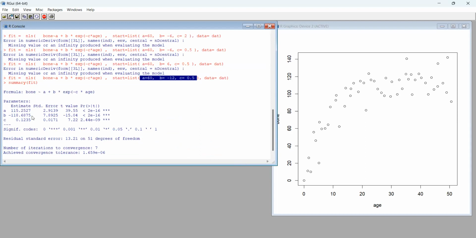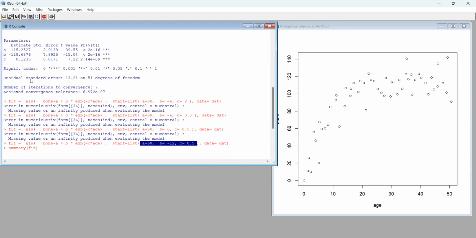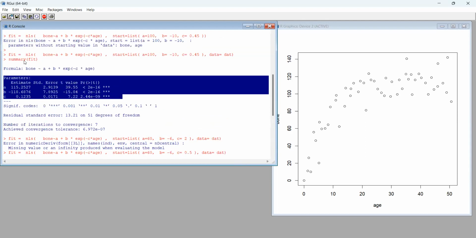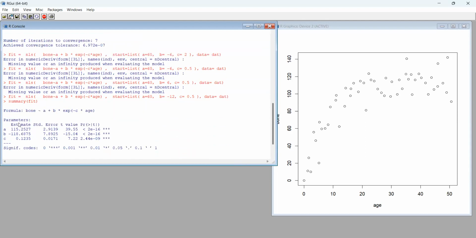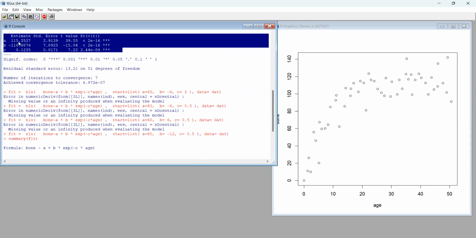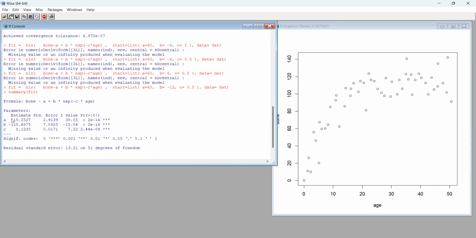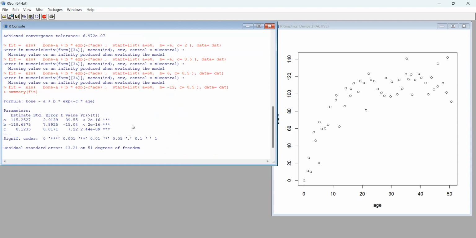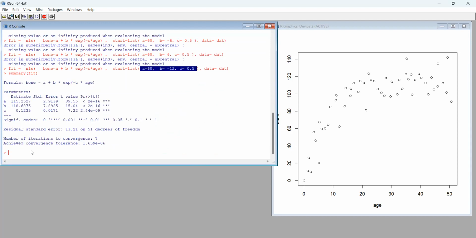But eventually, once it runs, if you compare the initial results and those results, they're almost the same, right? 115.25, 115.25, something like that. So even if you use different initial values, the results should be almost the same, maybe very slightly different.